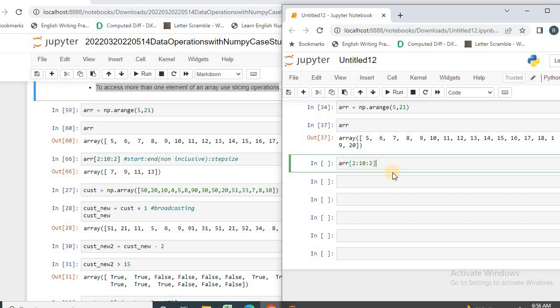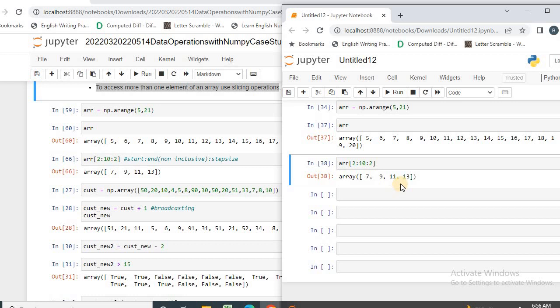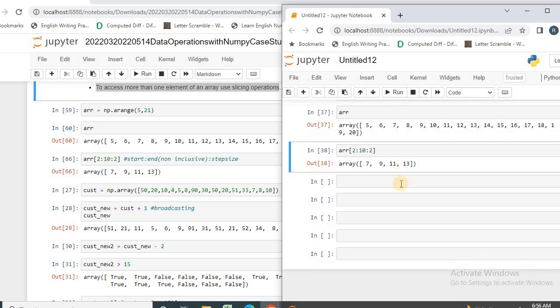But the end is not inclusive in this, so 10 will be left. Okay, 2, 4, 6, 8. Okay, like this.